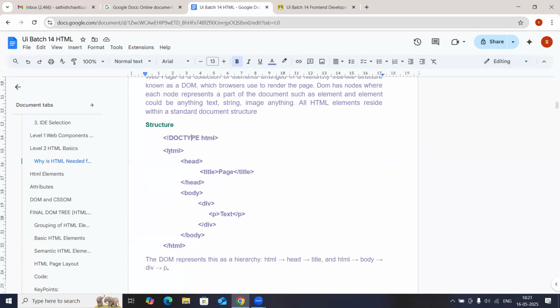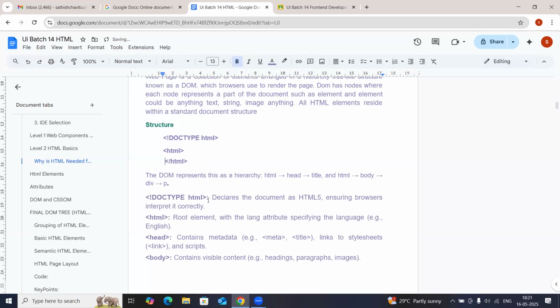Every time, the HTML page which you are building should start with the HTML start tag, and it should end with the HTML end tag. If you are trying to build an HTML page, the first thing you need to do is write doctype HTML. Then you start the HTML page with the HTML start tag, and it should end. You had better develop the habit of writing start tags and end tags at a time. Then you would not get confused about the starting and ending of tags, because you would be using many more elements inside a parent element.